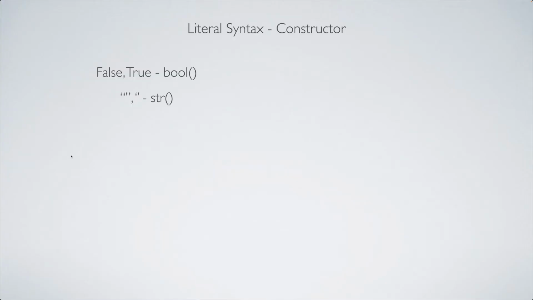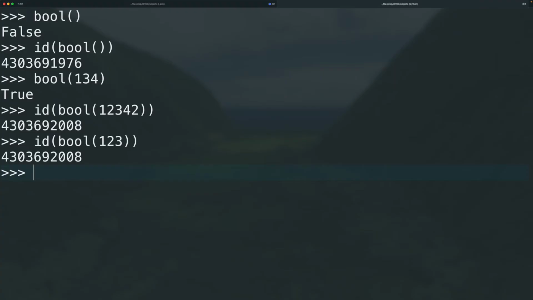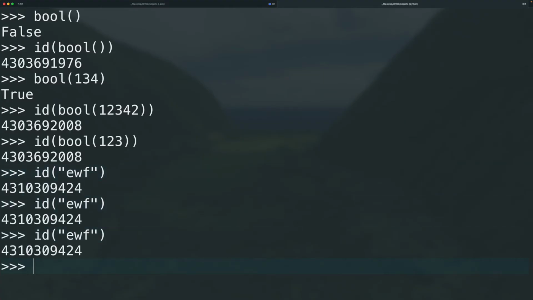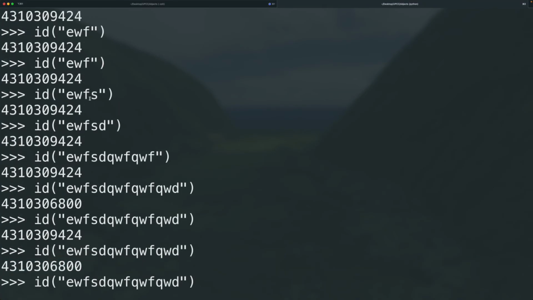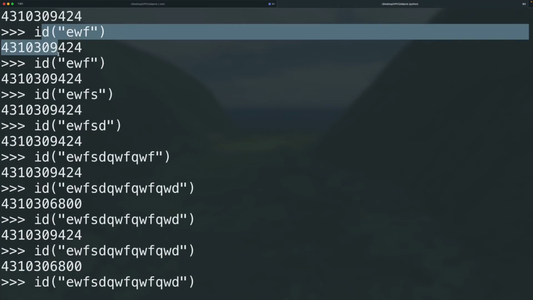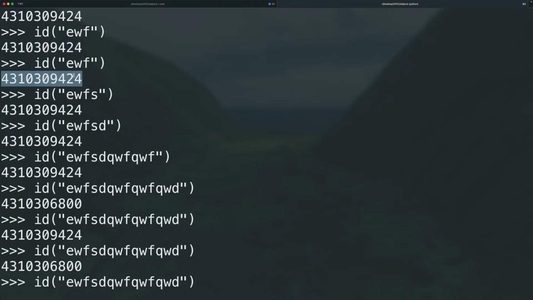Now next up, we've got string. In string, you can either use 2 double quotes or 2 single quotes to create a new string, or you can use the string constructor. Let's also take a look at this. So I can create a new string like this. If I run it again, you can see that it's still the same thing. So again, it's trying to be efficient. Alright, so I just ran this ID thing a few times, and you can see that it keeps giving me back the same ID, even if right here that I changed my string.